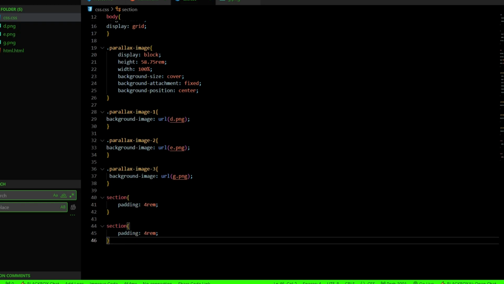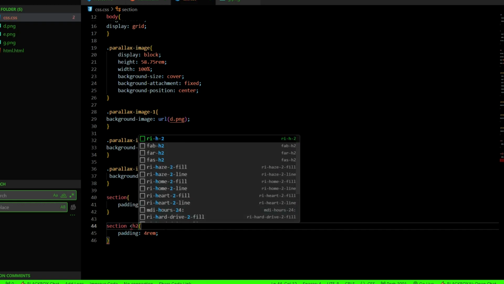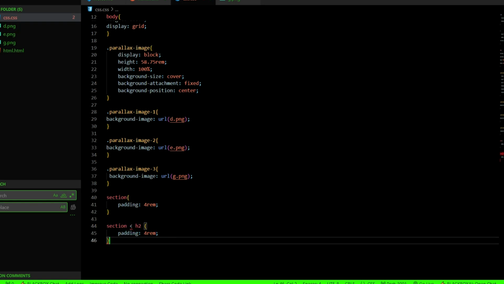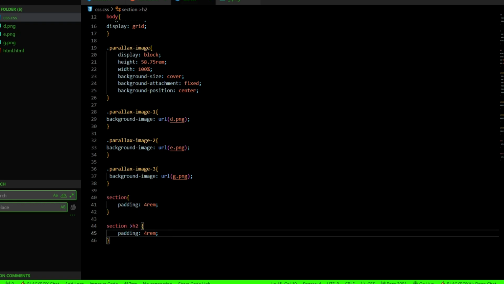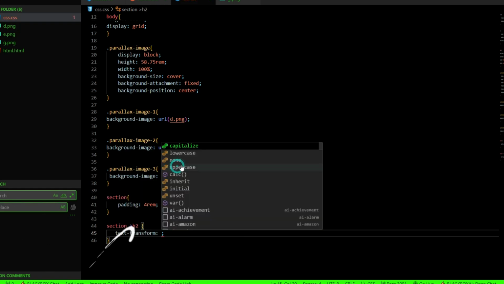Enter. But this time the section is going to have an H2. So H2 is going to have text transformation, going to be uppercase.